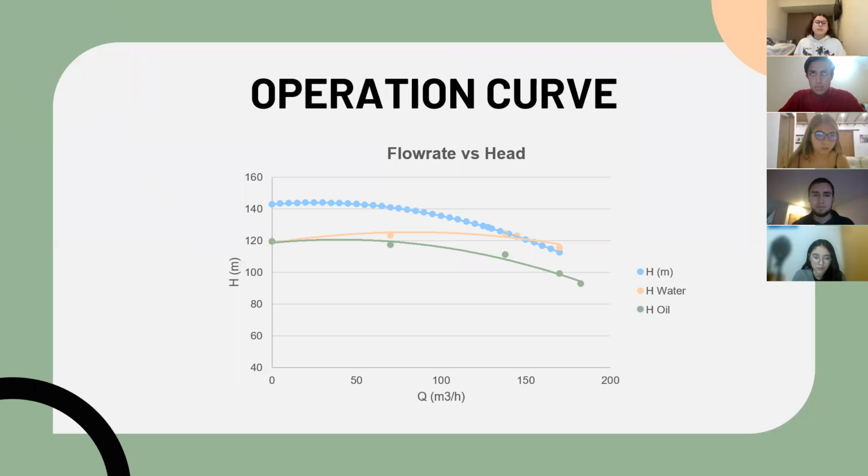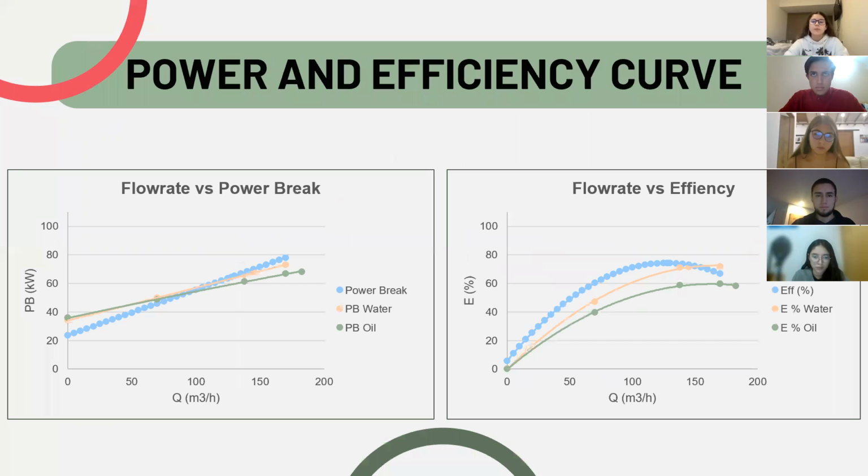Operation curve. As can be seen in the operation curves of the centrifugal pump, the behavior of the water simulation and the oil are similar to the one presented by the maker. However, there is a small difference between the oil curve and the water curve, since the first one has proportionally lower values than the water simulation, and this is due to the properties of the fluid. In other matters, it is important to specify that just 5 simulations for each substance were made. This is the reason why there may be a range of error in the design related to the lack of data. Nevertheless, these few differences observed in the curve can be due to losses caused by recirculation or stalling near the blade tips.